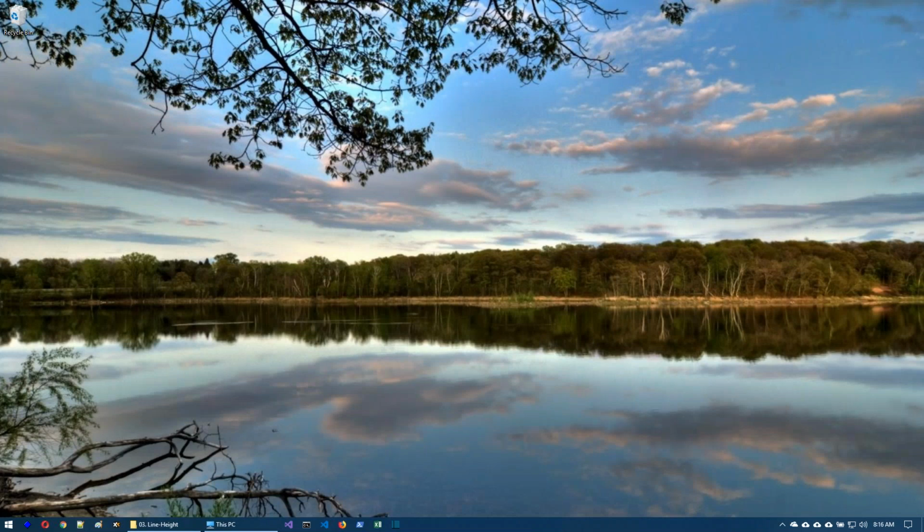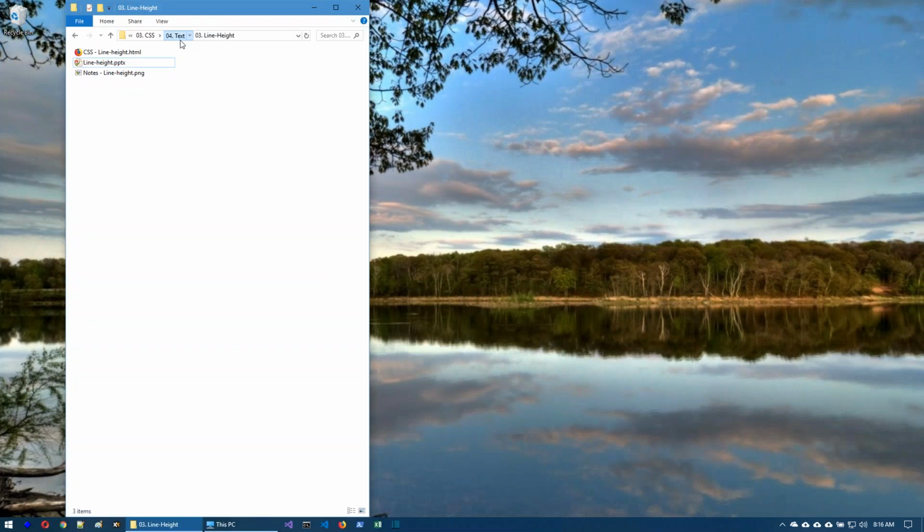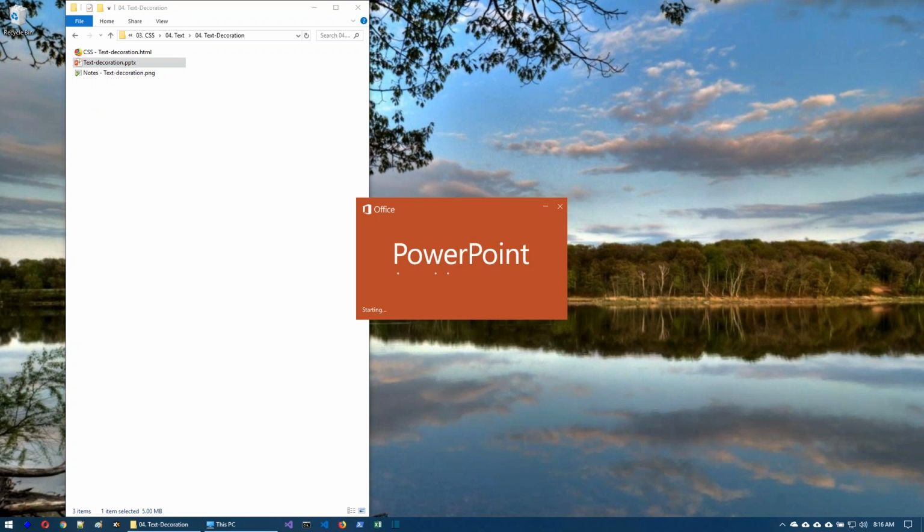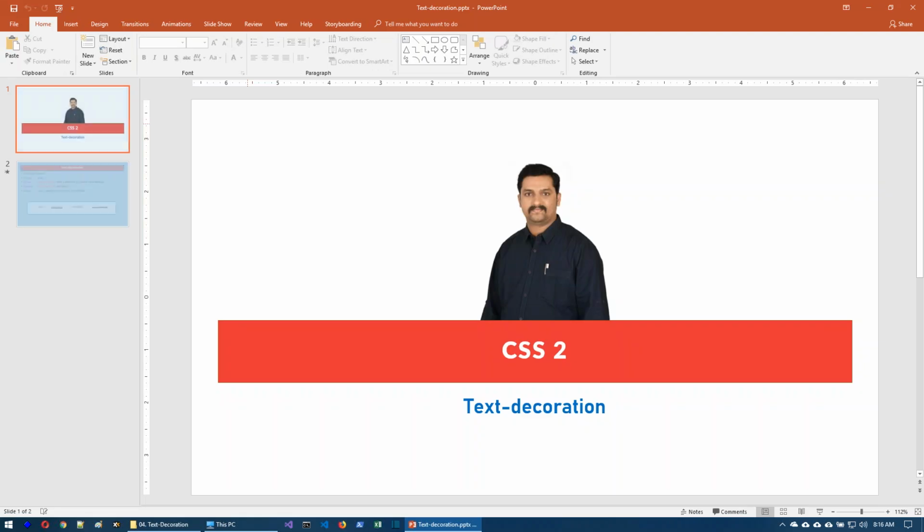So next one, text decoration. The text decoration property specifies underline, overline, line through, this type of options.